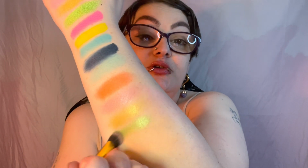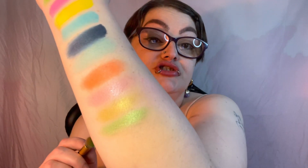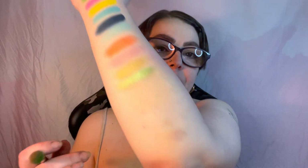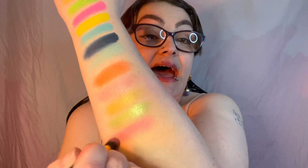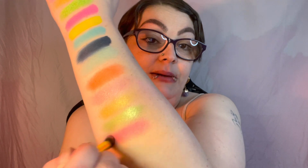I definitely like these better with a finger. I mean, don't get me wrong, if you don't want them that intense, you can see a brush works fine, but look at the difference. And maybe I could spray it, do all that, but we don't have enough room for that right now. But just know they're more intense with the finger. And I keep forgetting. Woo, that one had a lot. I'm doing less taps because I can tell they got a lot of pigment. You don't need 10 taps.